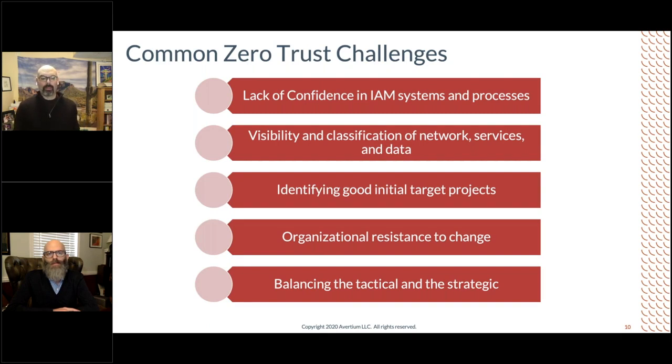And if you read some of the literature around this, in particular, you look at how Google approached this in BeyondCorp in their series of white papers. They took a multi-year approach and developed a very comprehensive and very effective zero trust program for them. And I think organizations that are smaller, less sophisticated than Google, which is most of us, right, can sometimes be overwhelmed. So I think organizations need to take a step back and say, okay, I don't need to be perfect or have complete visibility into everything.